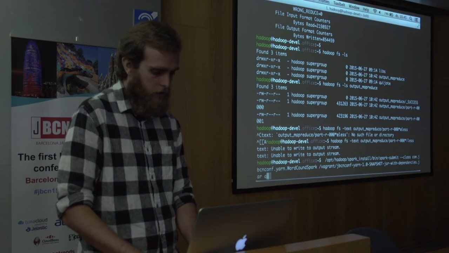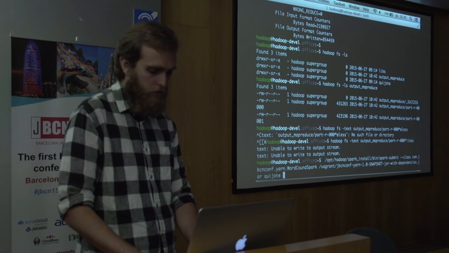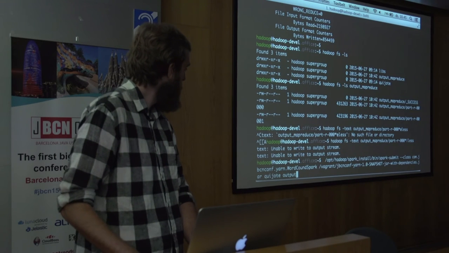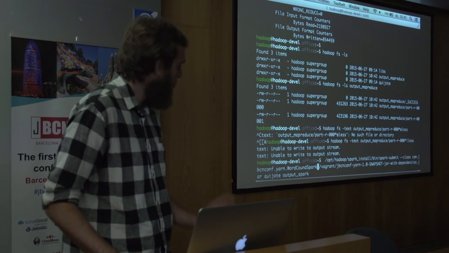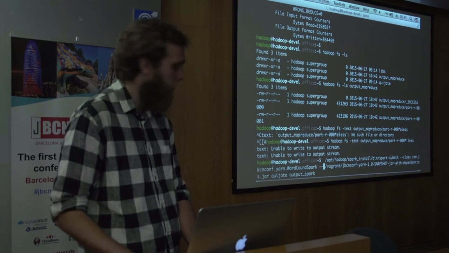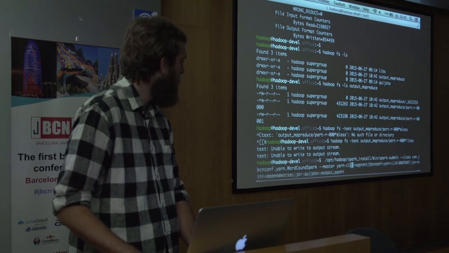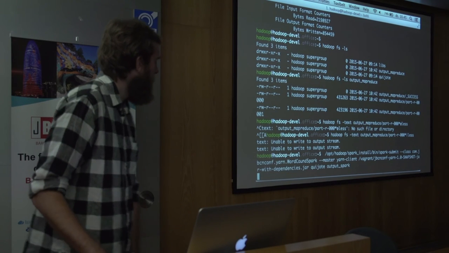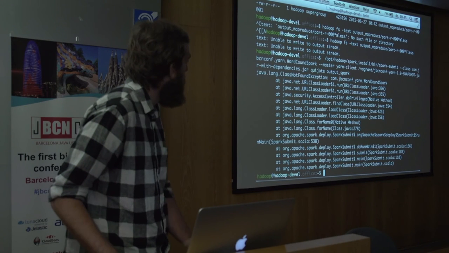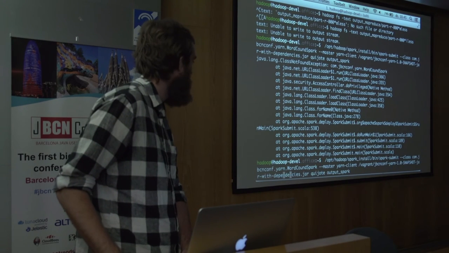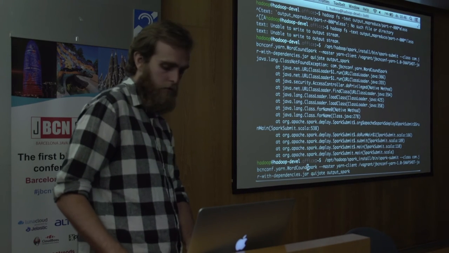We want to read the Quixote, and we want to write it down to output. Spark. We forgot something that we have to tell Spark that connects to Yarn. So the master is Yarn slash client, and it's something. Count with D, no, it doesn't work like that. Word count.